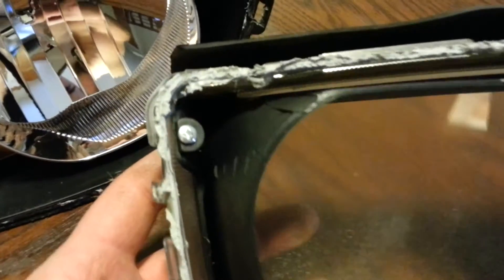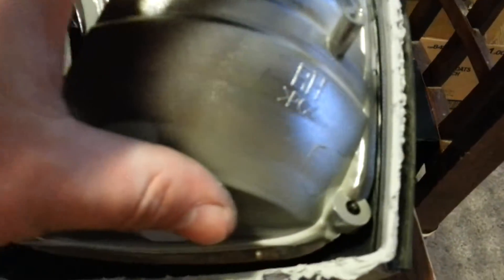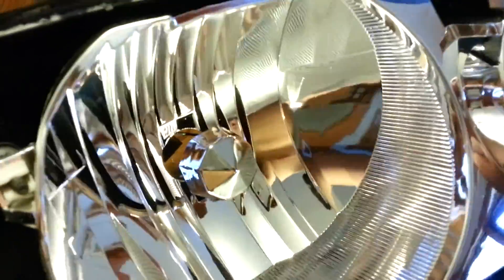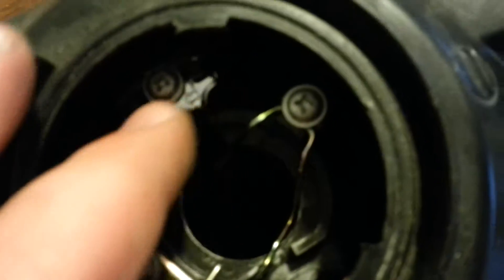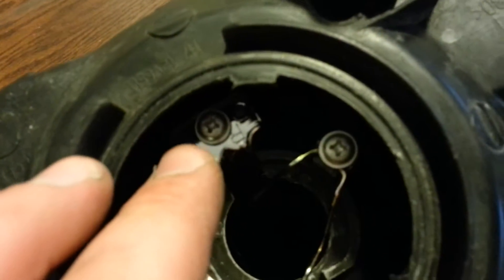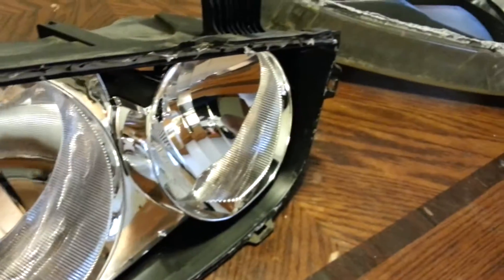What I'm going to do is take out all the screws around here to hold the bezel and the reflector apart. I'll show you guys right here — this is the low beam reflector if you're going to do retrofits. On the back there's this piece here which is the reflector that goes down, it's just one screw, and you just undo that screw and the reflector is going to come out from the front. I'll do those steps and then show you once I'm done.